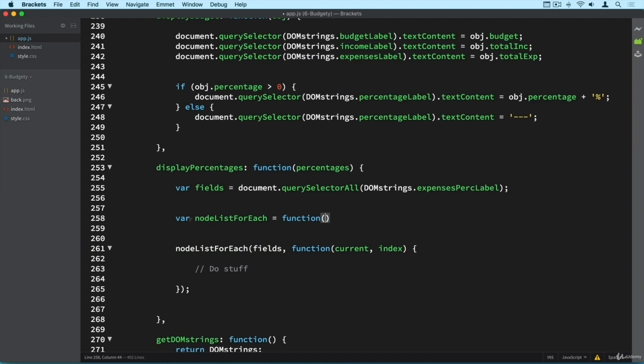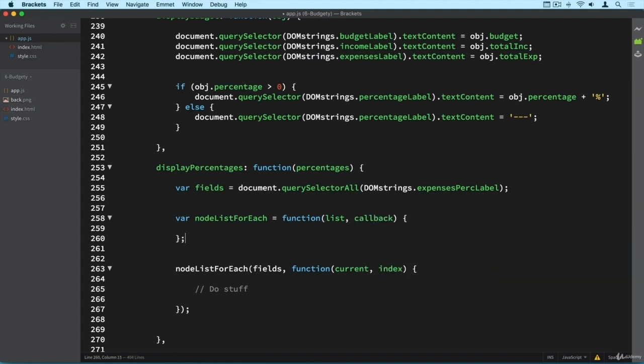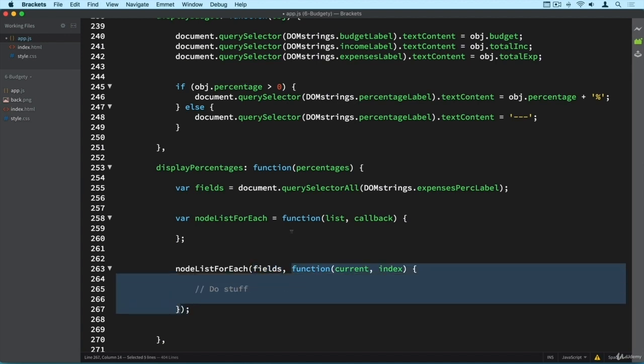And as we saw here, this function is going to accept a list, a node list, but instead I'm just going to write list so that our parameter name is not too big. And then the callback function, right? So this here is what we pass into the nodeListForEach function. So a list and then our callback here, right?